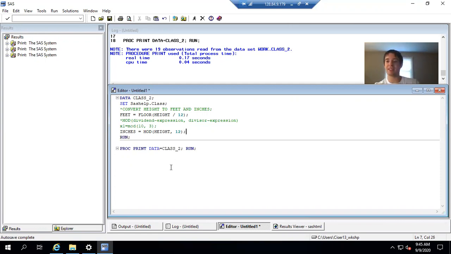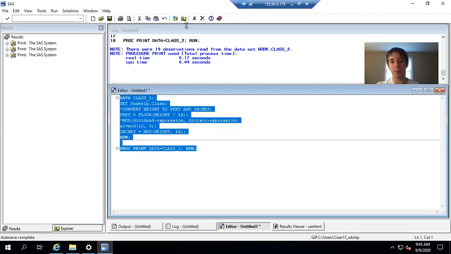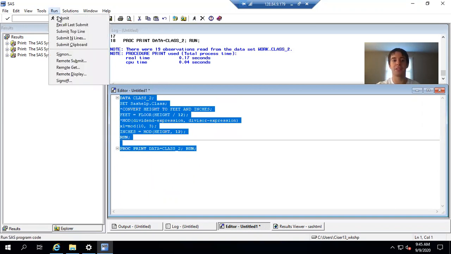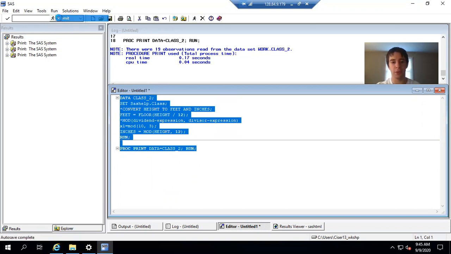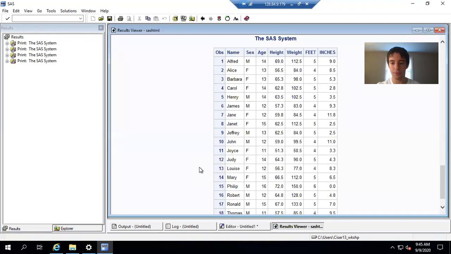I add my semicolon at the end of the line, and I'm going to highlight my commands and submit them to be run. And the output automatically comes up, and I see, oh yeah, the inches is displayed just as I had desired. Awesome.